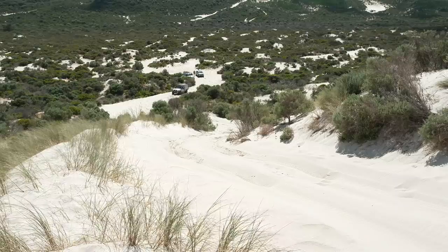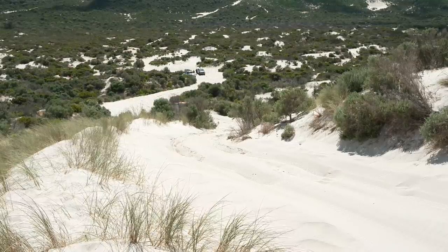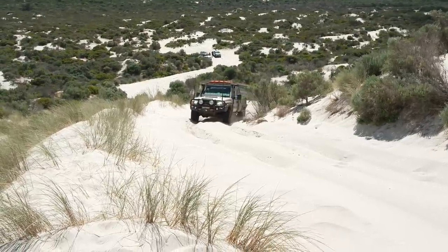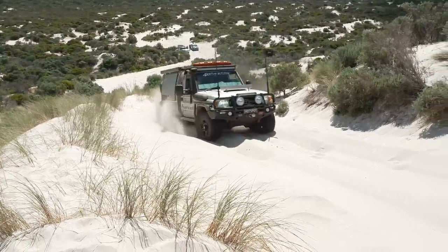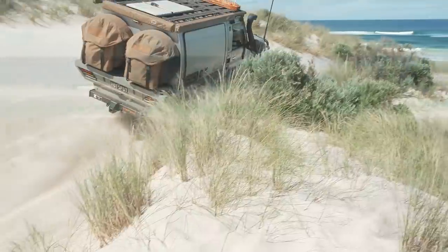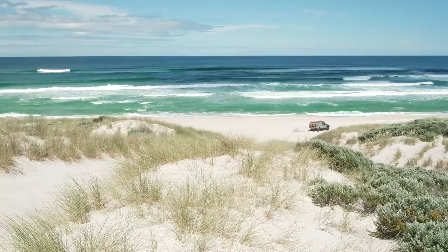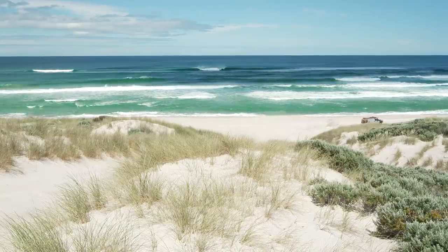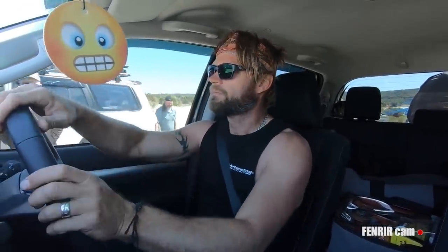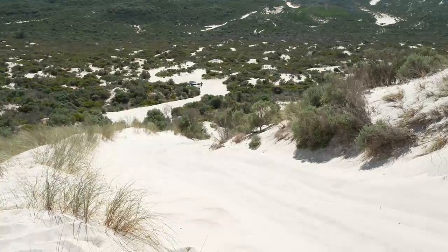Torben's turn to show us how it's done in his V8 Land Cruiser. Let's look at the facts here. Torben, more power, bigger tyres, bigger footprints, and also he's heavy, so he keeps the vehicle on the ground. Here we go again. My Hilux jumps around. The only thing that I can do is lower my tyre pressures even more and see how that goes.